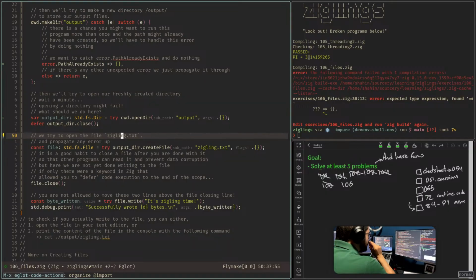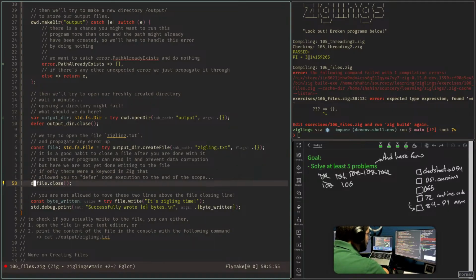But here we are not yet done writing the file. If only there were a keyword that allowed you to defer code execution. Yeah. You're not allowed to move these two lines above the file closing line. Yeah.